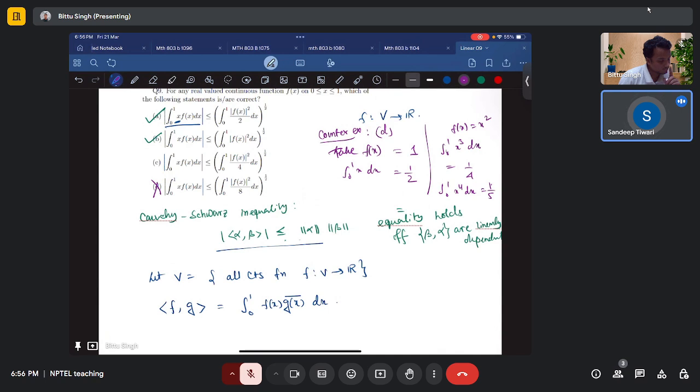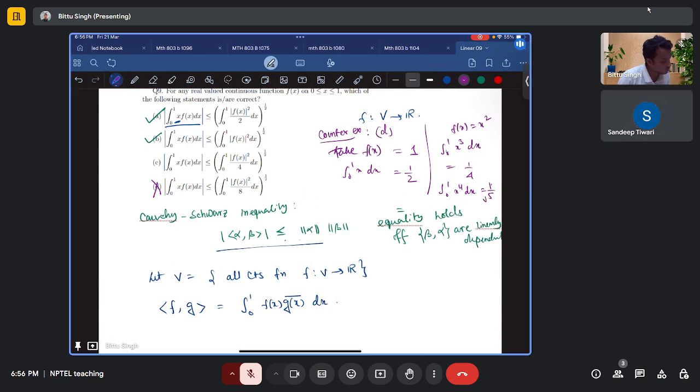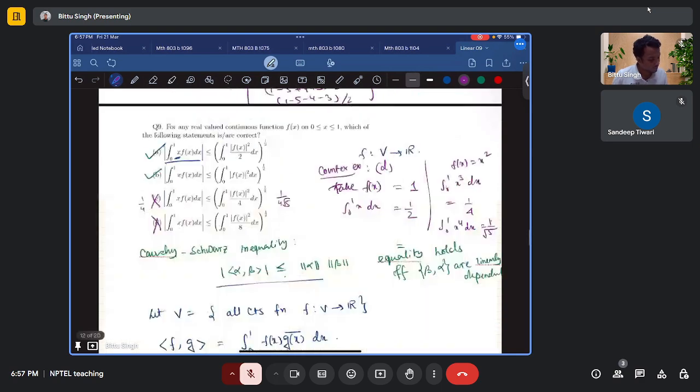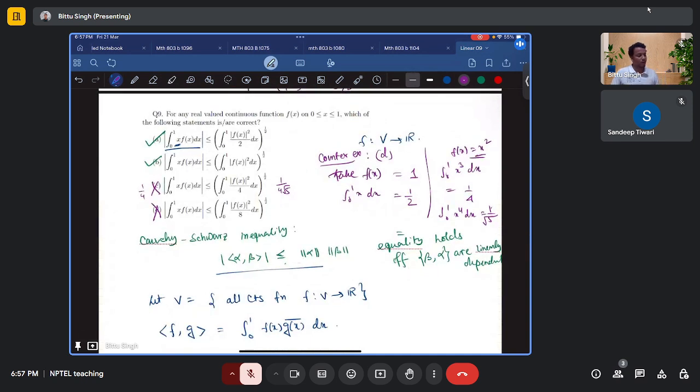So we will get 1 by 40, sir. Sorry, it is 1 by root 5. This side is actually 1 by 4 root 5, and this side is 1 by 4. So this is correct, right? This is not working. Means this is a counterexample. So okay, this is actually done. Even that is also working actually. That previous thing, if we just put x here, this is also working because we need to divide it by 4. So those are actually counterexamples for this.